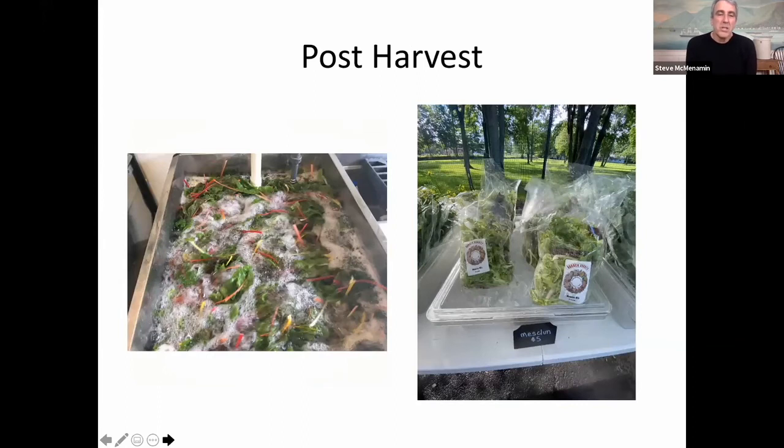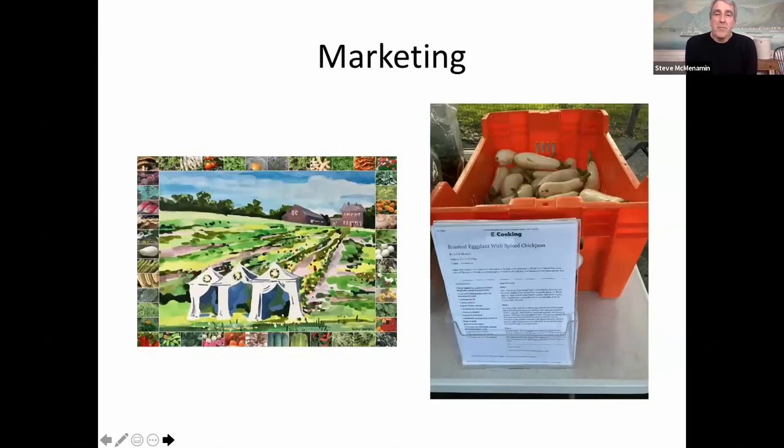Post-harvest is very important. Here we're bubbling some Swiss chard — what we call a kill wash. The gentle bubbling doesn't bruise the leaf. In harvest we'll do anywhere from 20 to 30 different kinds of greens in a day. On the right, even though we don't like to use plastic, here's a technique we picked up in Japan that really keeps our hygiene chain intact: micro-perforated bags. Most of what we're cutting is still breathing, still alive, still respirating. We're trying to minimize transpiration and encourage these plants to keep breathing before they go onto your plate. We also keep the cold chain alive by putting everything into an ice bath.